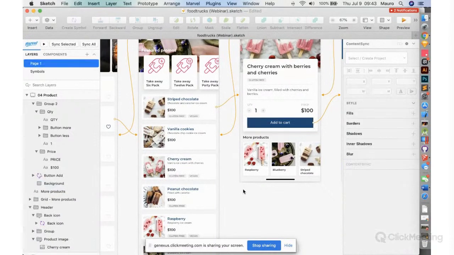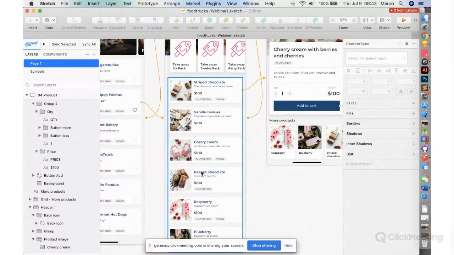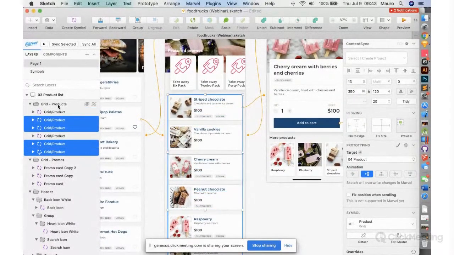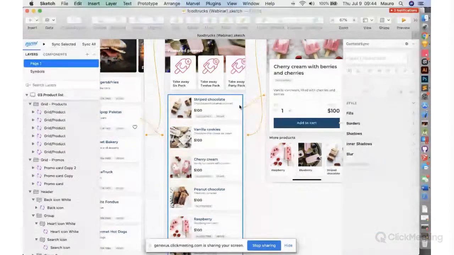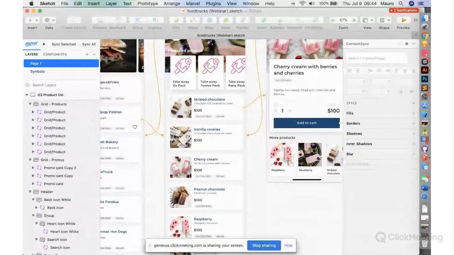We can define a grid. This here is a grid. So to define a grid, we have to use a symbol as we see here. We have to put all the symbols inside a folder and then name the folder grid. So GeneXus is going to create a grid here and use all the data from the symbols to populate that grid. We are adding new conventions for other controls soon.